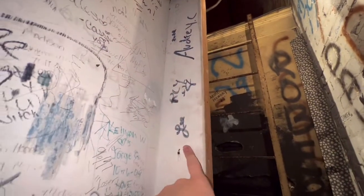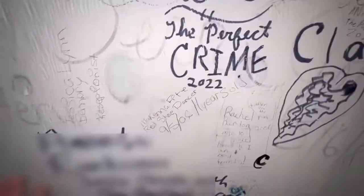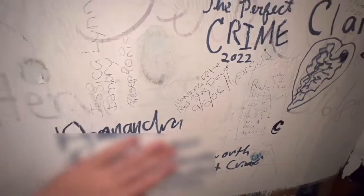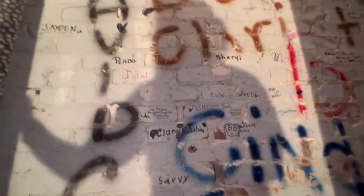Down here we have some names. I was Annie Little in The Perfect Crime. We have May right here and Madame Zamboni from Perfect Crime. Audrey. There is our set director Lee. Bubbles. Clara. Mandy. Was in The Perfect Crime. We have Woodstock from Your Good Man Charlie Brown. All sorts of goodies back here with dates leading all the way back to 1972.